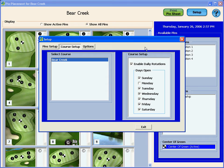Here's how this works. If you have 4 daily rotations and are closed on Mondays, the system will automatically rotate through the 4 rotations every day except Monday. So if you have the first set of pins in effect on Sunday, the system will know to skip Monday and put the second set of pins into effect on Tuesday.